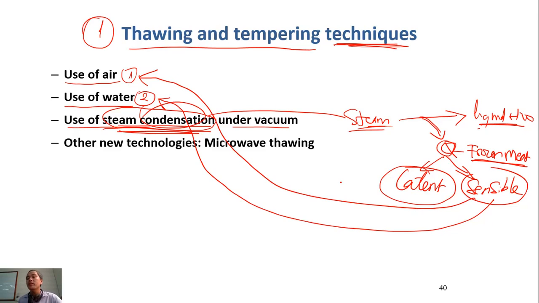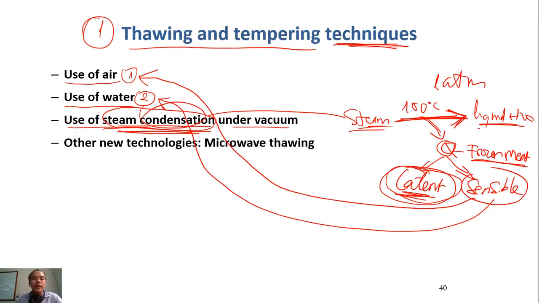What is the difference between latent heat and sensible heat? Both are heat exchange, but sensible heat exchange means there is a change in temperature, you feel it. But with latent heat, there is exchanged heat, but the temperature doesn't change. Example, at 1 atmosphere, this happens at what temperature? 100 degrees C, right? The same at 100 degrees C, as long as there is still conversion from steam to liquid. It's called latent because there is no change in temperature.